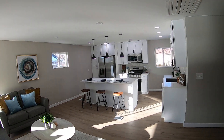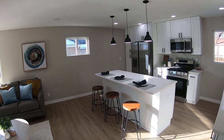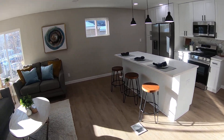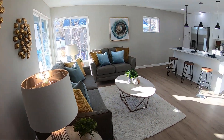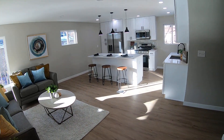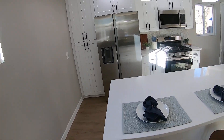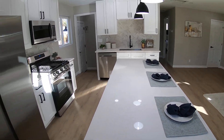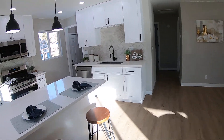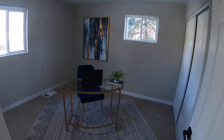We took this wall down between the living room and the kitchen — we thought that was a good idea, we do that on all of them. We re-laid out the kitchen to have this nice new island. Now we are missing a dining room in this house, and we're going to find out if that was a mistake or not. There was no good way to get a dining room in here. The way it was laid out before, it was kind of an eat-in kitchen, and I sacrificed that to get this nice big kitchen. There is one other comp with the same floor plan in the neighborhood and they did the same thing, and it worked out for them. Our remodel is nicer than theirs, so I think it's going to work out for us too — but you never know for sure.